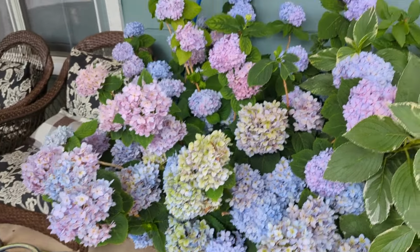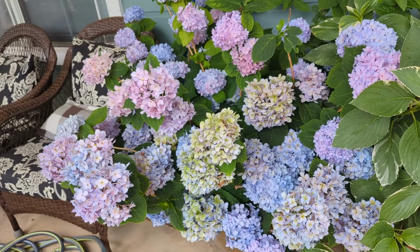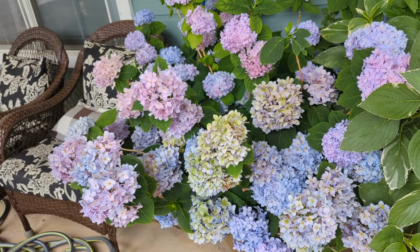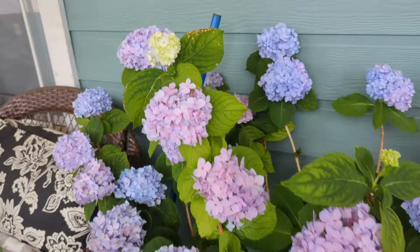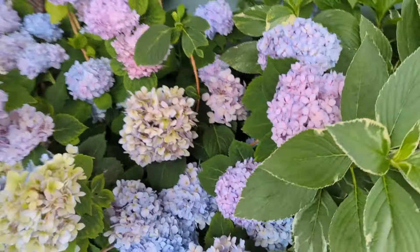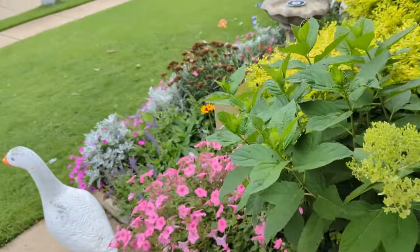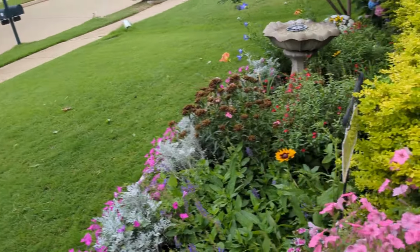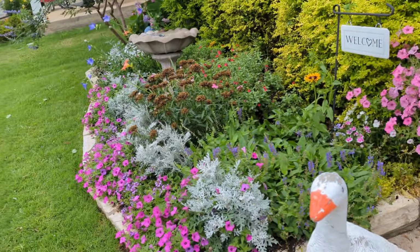I do apologize, but I just wanted to show you the Big Daddy full of blooms, more than I've ever seen before. There's probably 50 or more blooms on it at the moment, and still more to come for sure. It's just spectacular. So yeah, I don't think I'm going to get to the Sweet William today. I'm going to do a separate video on that, so stay tuned for that, and stay tuned for garden tours.